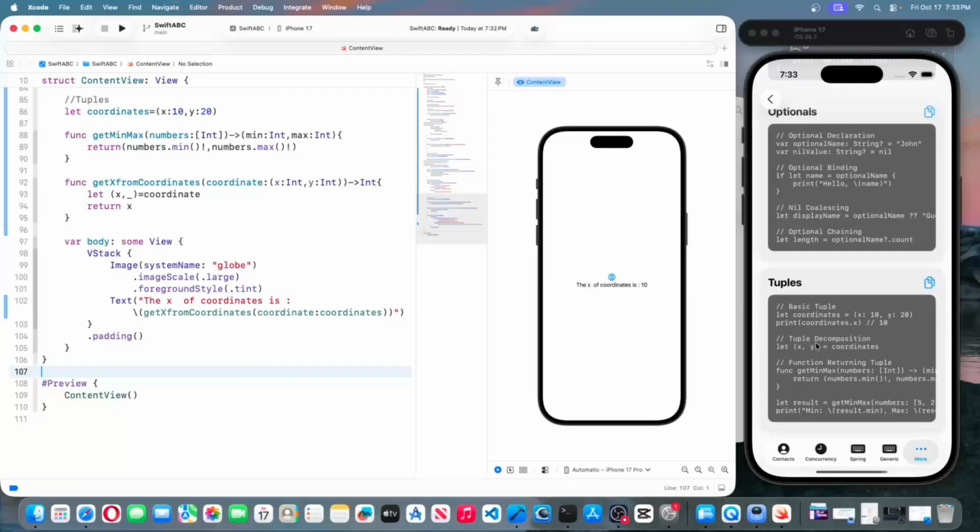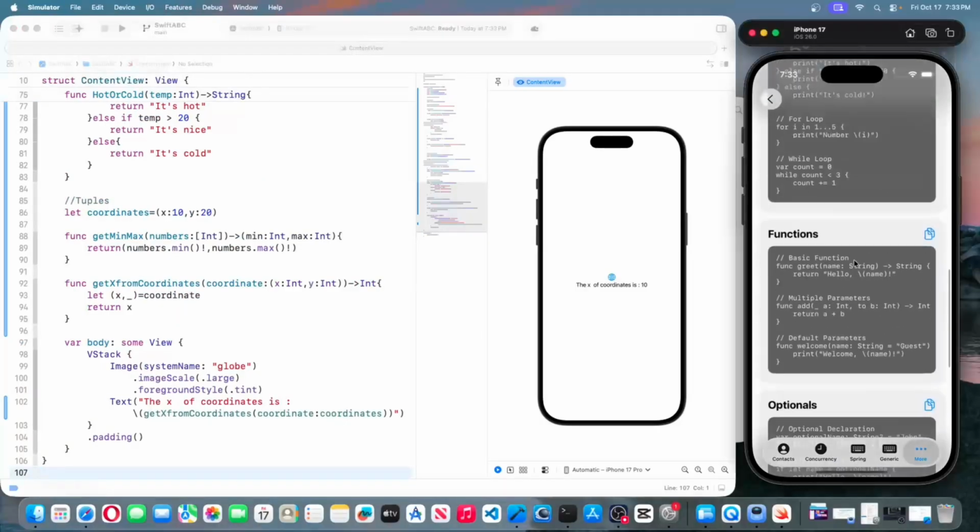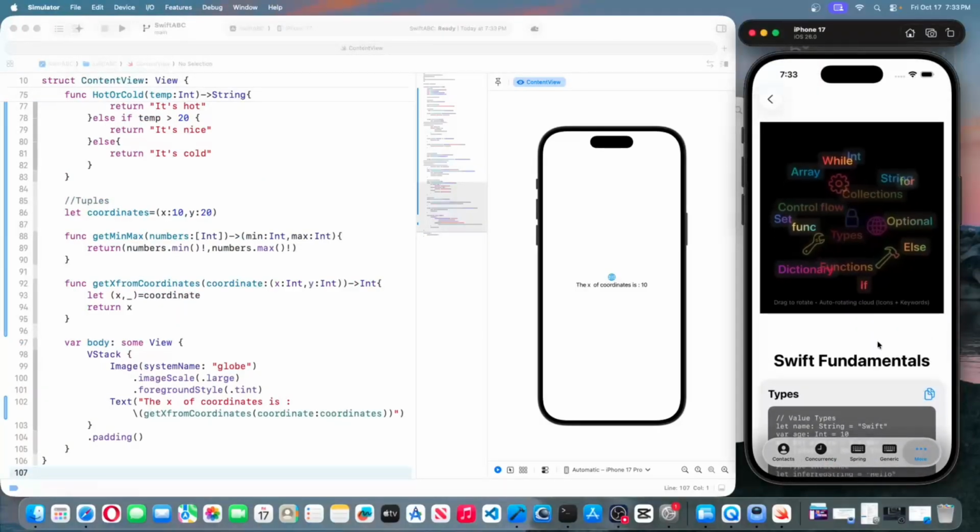So if you use tuple decomposition, we can get the x and y from the coordinates. And yes, that's the Swift fundamentals.